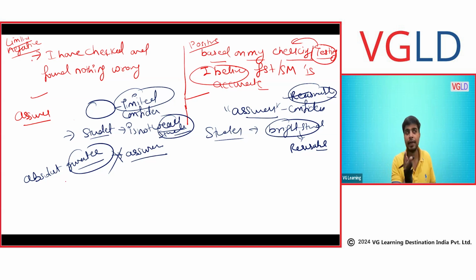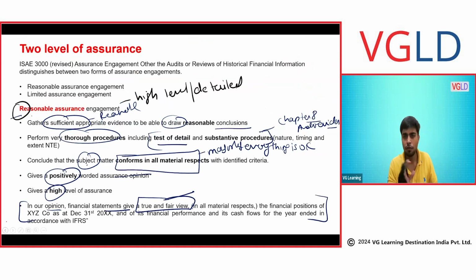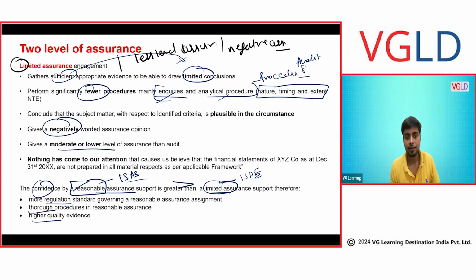Here you are trying to compare with the previous period and find any deficiencies, whether there was any significant variation which could have had a negative impact. So you are only trying to find mistakes in limited assurance. You are not focused on the overall well-being. Let's say we gather sufficient appropriate evidence to draw limited assurance.